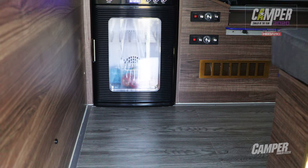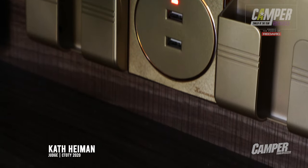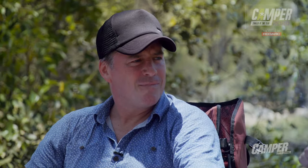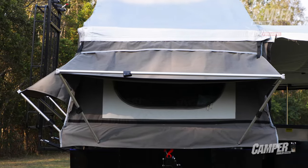Kath, were you impressed at the price point of the Mars Endurance? Yeah, I like this camper. It's one of those units that you can see a family of four just really enjoying. There's USB ports, there's TVs, that extension bench unit. It was a great feature when you've got a few kids around — put the food out the back, get the hungry hordes out of the way, and just crack on. I really liked it.